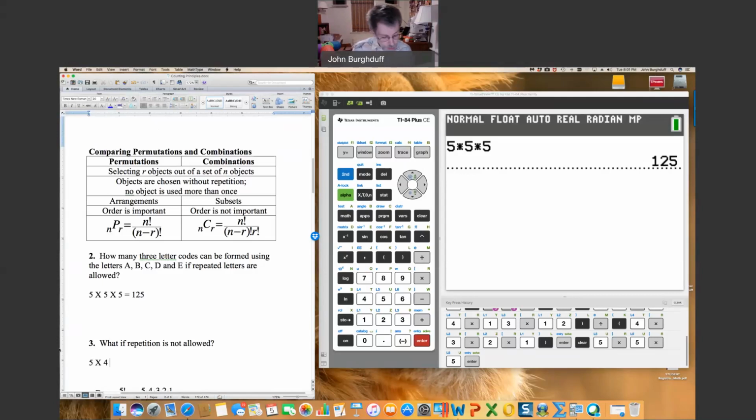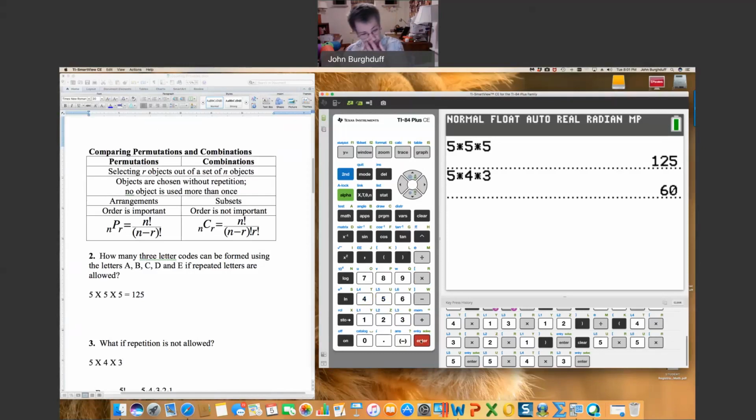And since you can't use either the first choice or the second choice, you only have 3 choices left for the third position. So I can use my calculator to say 5 times 4 times 3. Enter. 60. Only 60 if repetition is not allowed.